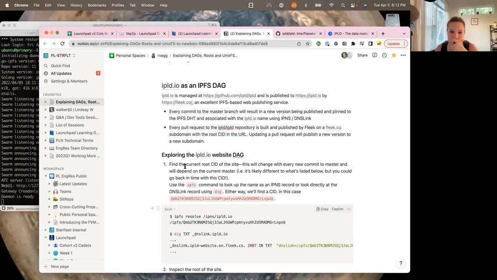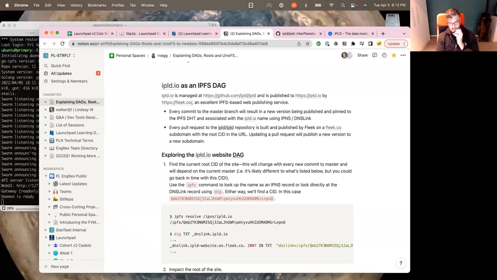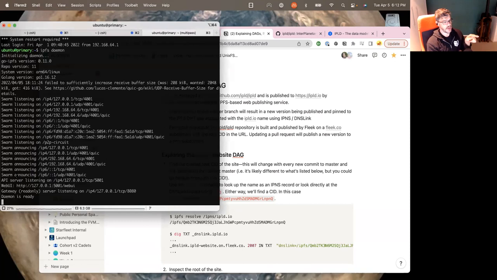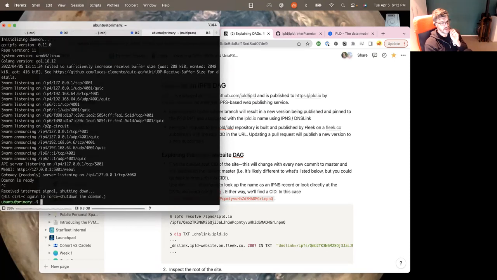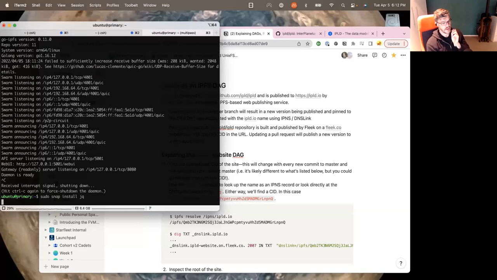Okay. There are some additional things in here though. It's going to be best if you have the JQ command installed on that lightweight virtual machine. So if you go back to that terminal you had, and Control C, now run sudo snap install jq, and press enter and see what happens there.